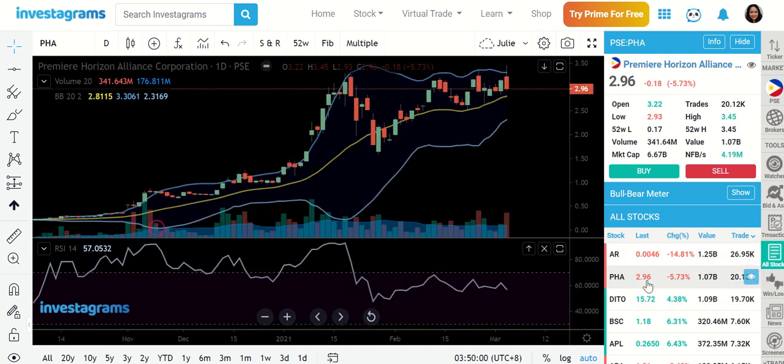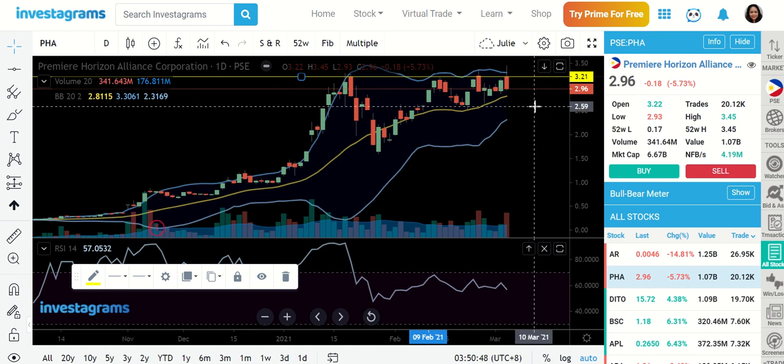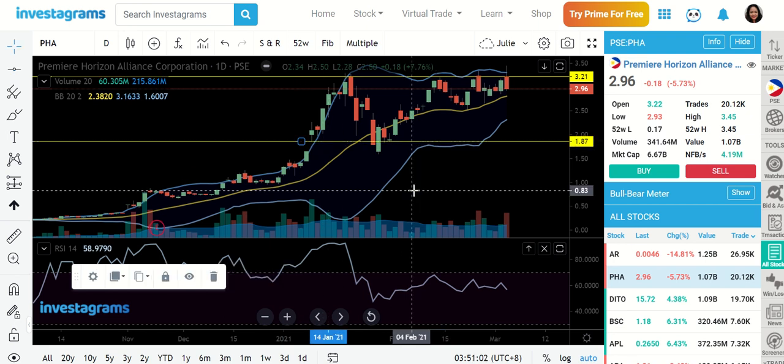PHA. We have already reached a resistance. Today, on the first hour of the day, the stock was halted. And then all of a sudden when it was activated, price showed up and then pushed the price higher. So there was an attempt, but people took profit right away, understandably, because we are already at a resistance area. This has already made multiple attempts to break that resistance level. But each time we hit that level, look at how your RSI is behaving — the momentum is starting to die down. So I will not be surprised if at any moment we could be breaking the MA20 line and it will revisit previous key levels. If it is going to break and retrace, chances are it could even go back to the 1.87 level.